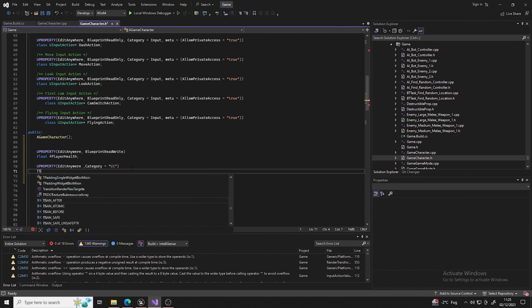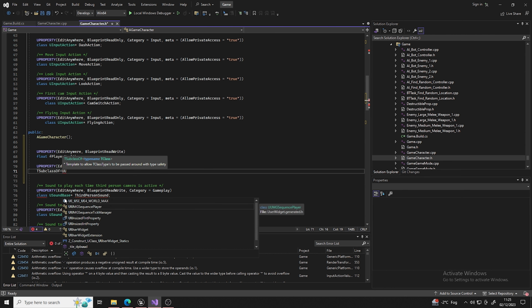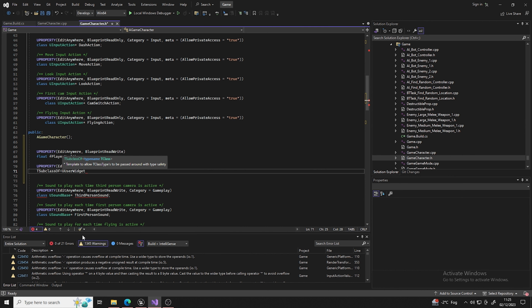So we just need to set up the player health widget, the sub object of a user widget. There we are, because I'm lazy. We'll call this PlayerHealthWidgetClass.